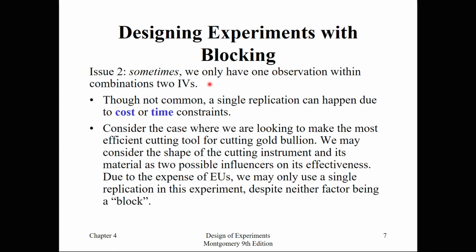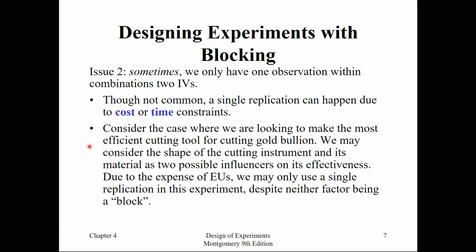But sometimes we do care about both variables, and we care about them in a way that we want to study both variables, and we want to include an analysis of both variables as independent variables. Again, we'll talk about how analysis is restricted later, but it can happen that sometimes with two independent variables, not one independent variable and one blocking variable, we just have one observation within the combination.